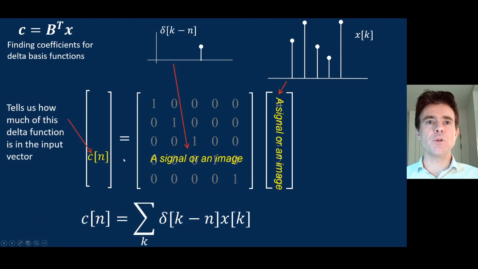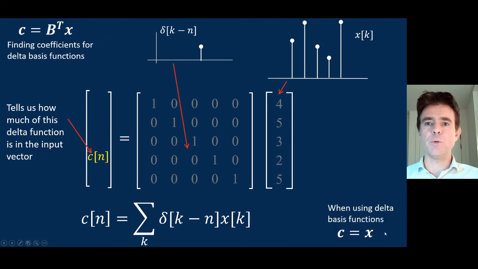And so we could carry on. So I'm just showing here a more general case of this row here. If we wanted to find that coefficient, then we'd take that row of the matrix B transpose and multiply it point by point by the input vector x. So the delta function, delta k, shifted to position n along there. So in this case, that's 0, 1, 2, 3. And then that function is multiplied point by point by this vector. And then you sum up the results, and that will give you the amount, in other words, the coefficient of that basis function that is present in the signal x.